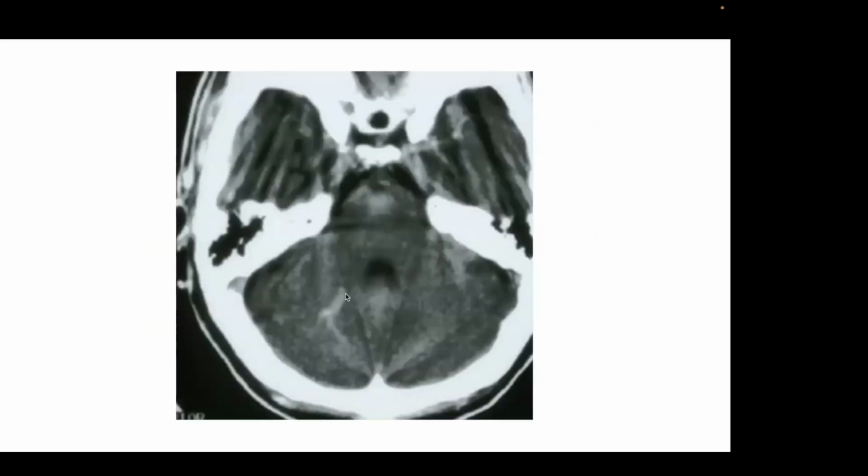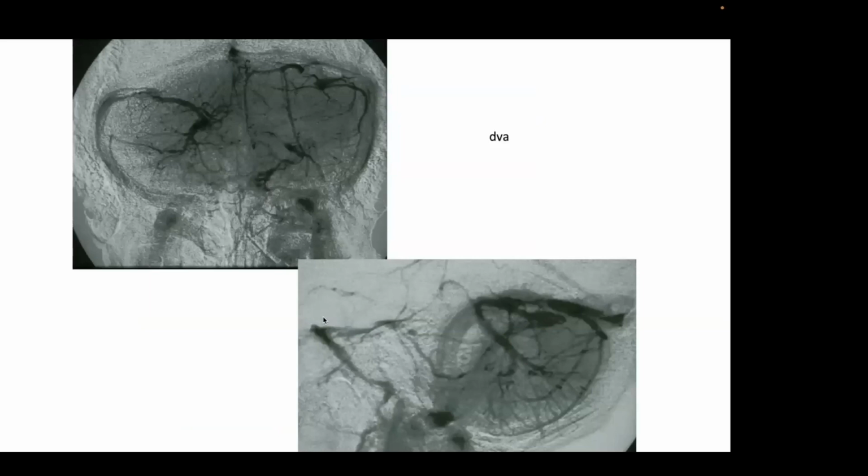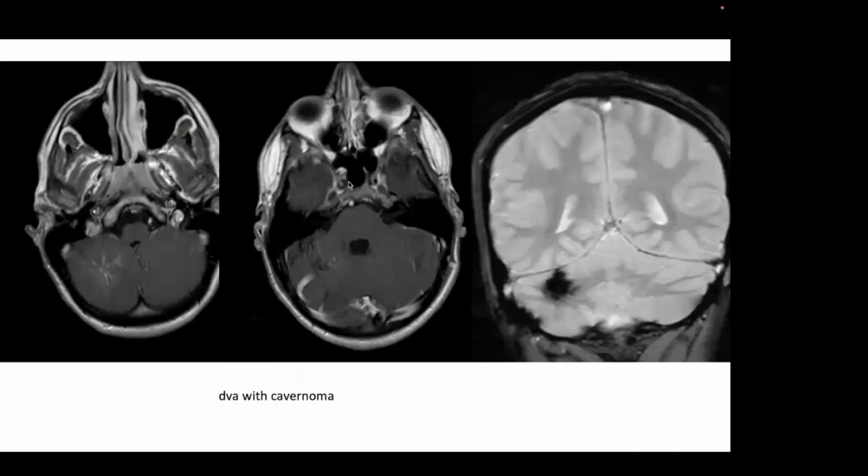Now, this is a patient, here you see a developmental venous anomaly on the CT scan. Here it is on the angiogram. Again, large draining vein, caput medusa. Notice the timing. This appears around the same time as the other. We start to see some venous filling here in the sigmoid sinus on the other side.